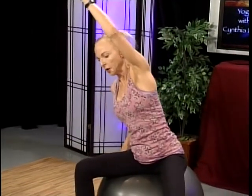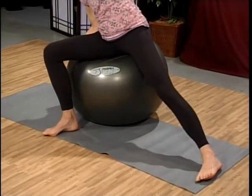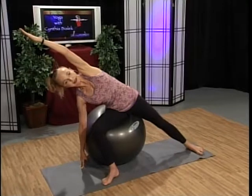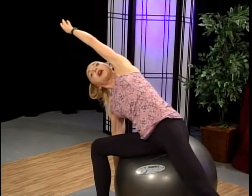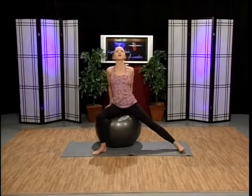Let's bring that left foot back in, bring the right leg out, and this time we're going to slide that left arm down the ball. And if you're not sure if you're on the mat all the way, make sure that your right foot is anchored on the mat. You're going to slide down the edge of the ball so you can get a greater stretch for the lats. As you feel comfortable, you can open that hip a little bit more, walking your left foot out and reaching down on the mat. So we have a supported extended angle pose, stretching that right arm out, then look up underneath it, lifting the chest up high. Then come back up, bring the arms straight out from the shoulders, lift that chest up, and then bring those hands behind you and just lift the rib cage in the air.